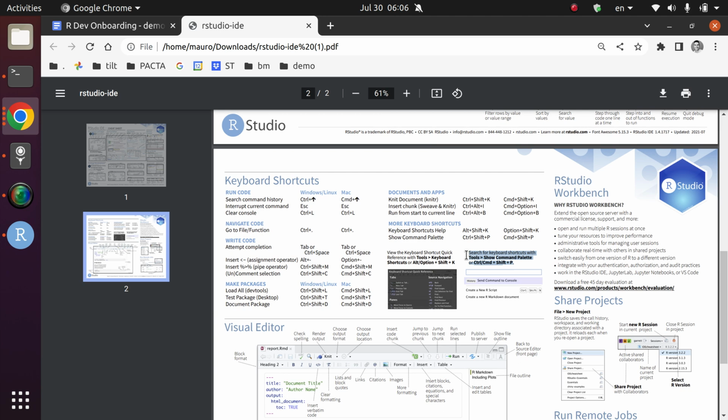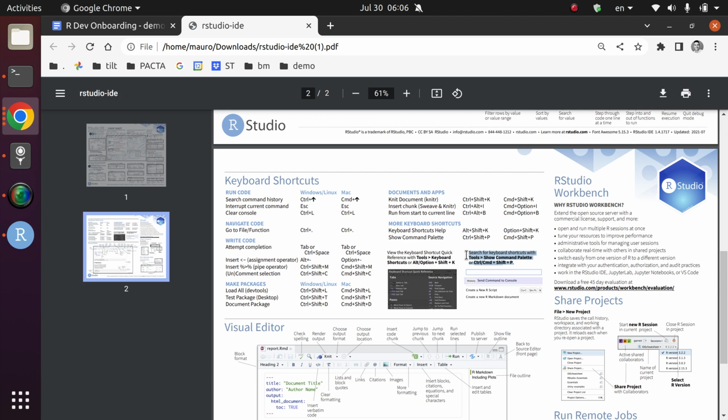So with that one keyboard shortcut, Shift Control P, you have access to doing a lot of things in a very quick way, including discovering some things that you may not know about. For example, on my screen here, I already see a few things, like Insert Pipe Operator, that pops up, and that's something that, oh, what's that? So I can probably click that and see that it has inserted the pipe symbol in the base package.